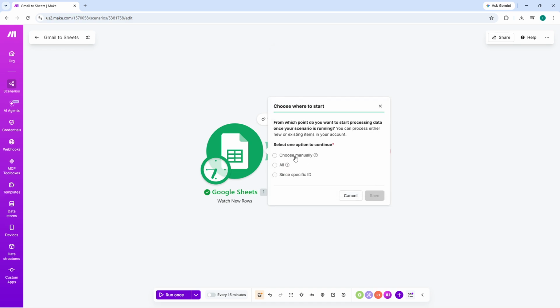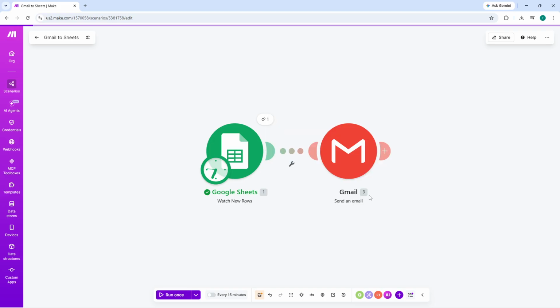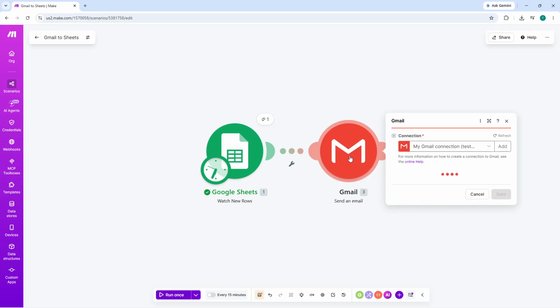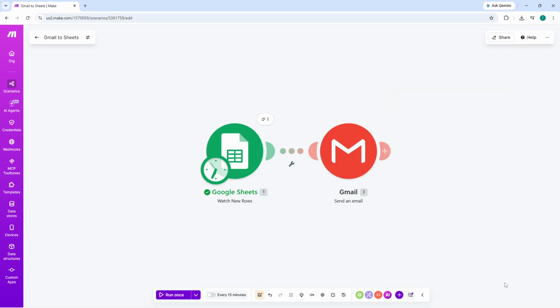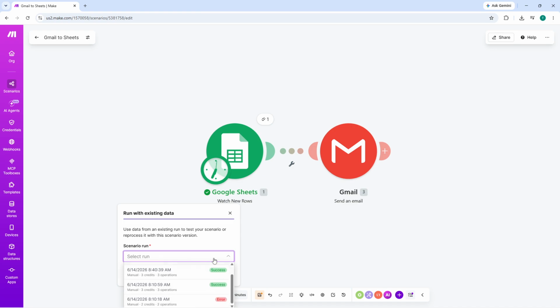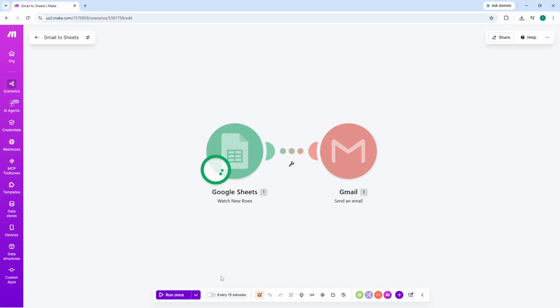Errors often point to misconfigured settings, expired permissions, or changes in the app's API. Testing regularly ensures that your integrations are working as expected. As you accumulate more scenarios, it's wise to organize similar workflows. Group scenarios that use the same apps into folders or name them consistently. For example, you might create a folder called Sales Automation and put all scenarios involving your CRM and email marketing tool in there. Make allows you to create folders right from the scenario list, and this simple step makes it much easier to find and maintain related workflows. When you need to update a common app, you'll know exactly where to look.